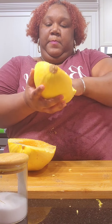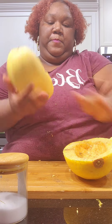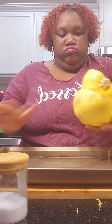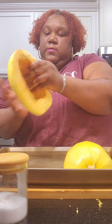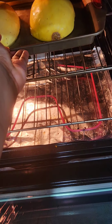Go ahead and give it a really, really good rub. Once you're done, it should look like this. Now we're going to take our pan. I added about two to two and a half cups of water to this pan, and I put the squash in there face-side down. Then we pop those bad boys in the oven for 50 minutes at 360.